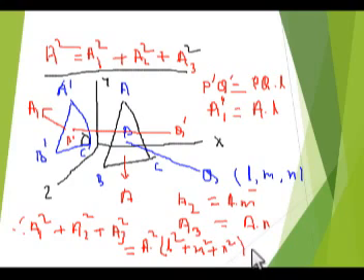So we will obtain that this is equal to A square. This is the important result: the square of any triangle's area is equal to the sum of the squares of the projected areas of the triangle on the coordinate planes. Now we'll use it to find the area of a triangle. How can we find the area of a triangle? By the coordinates of the vertices of the triangle.